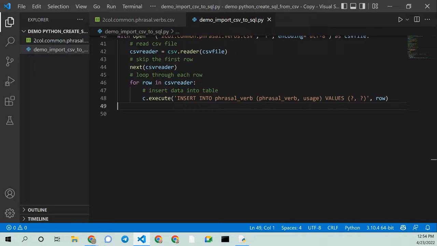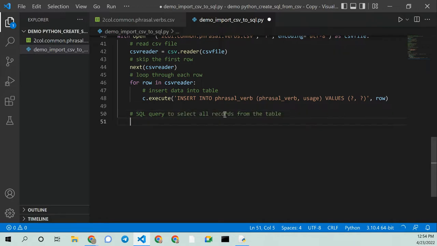Now I'm going to make sure that the SQL query is going to work. So let's go ahead and type SQL query to select all data from table.